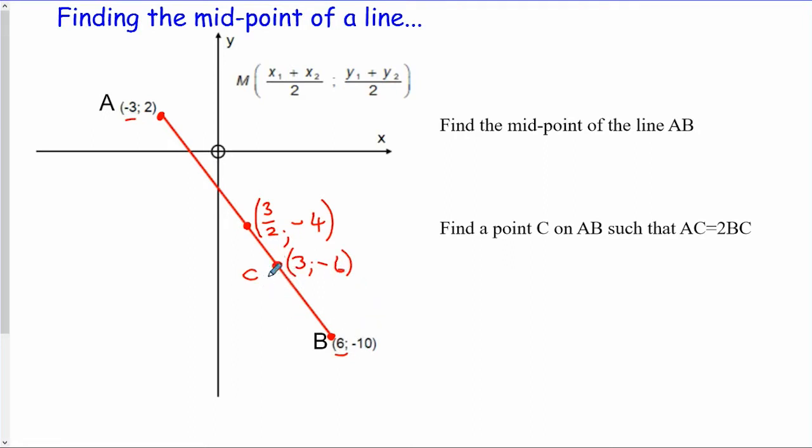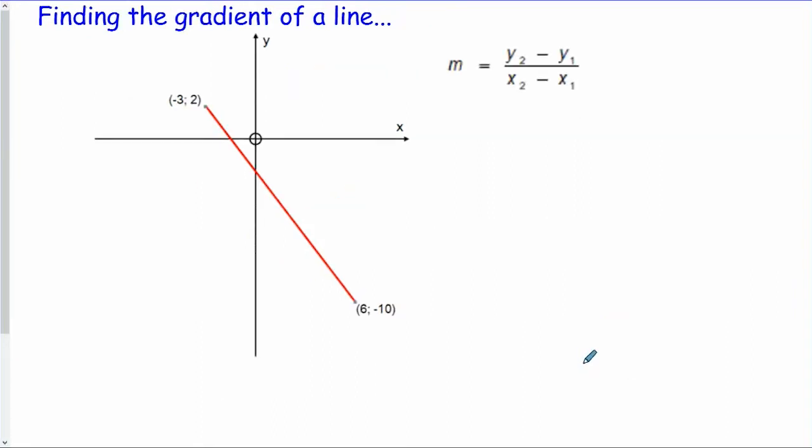So this method of visualizing in terms of what proportion of the way one wants to go along the line for both the x's and the y's is probably more powerful than a formula, because it enables us to answer questions like this one. But again, if you prefer to use a formula, you're very welcome to.